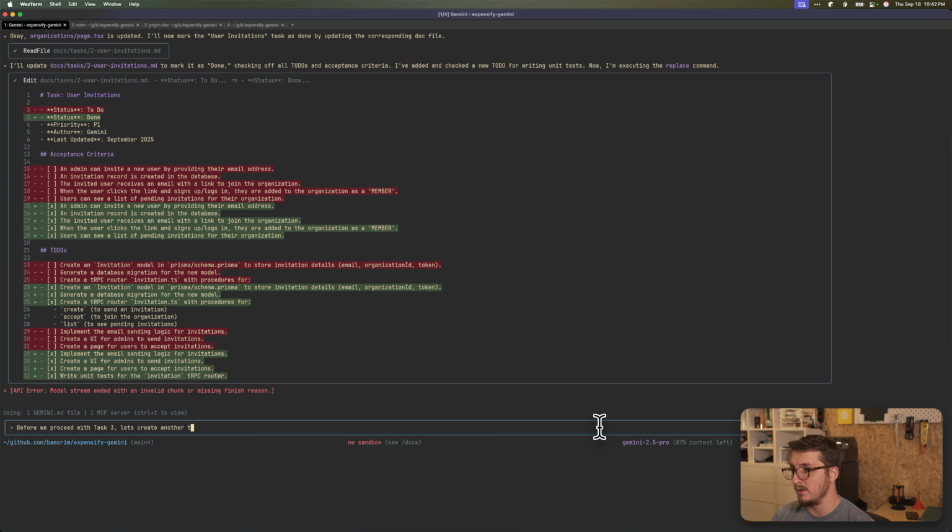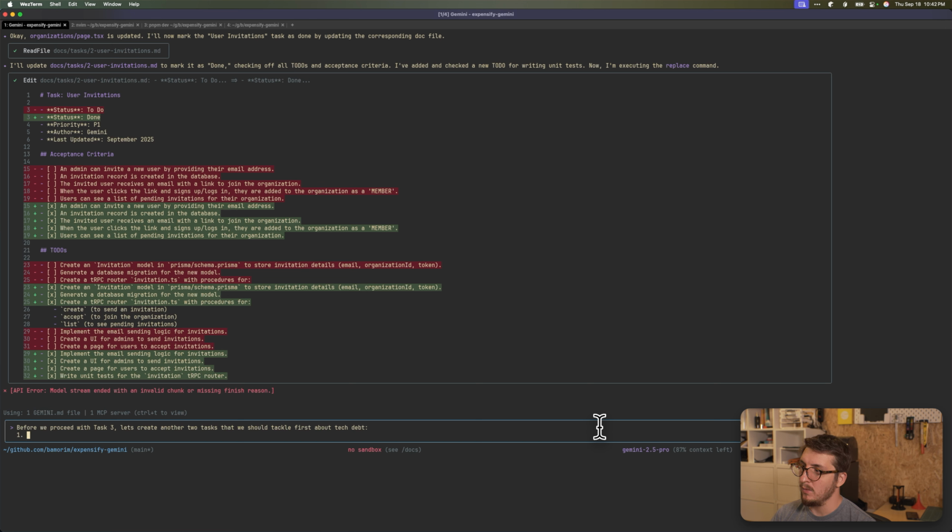Let's create another 2 tasks that we should tackle first about tech debt. 1. We need to make sure that type check and lint are passing.